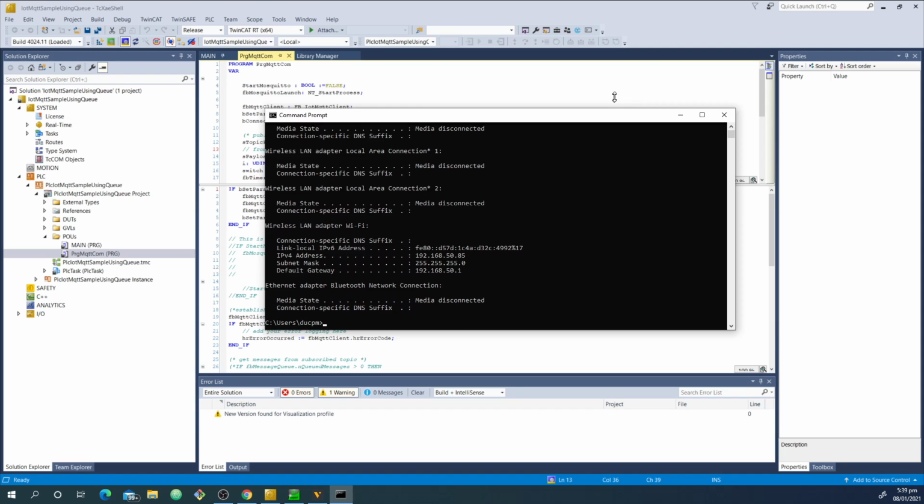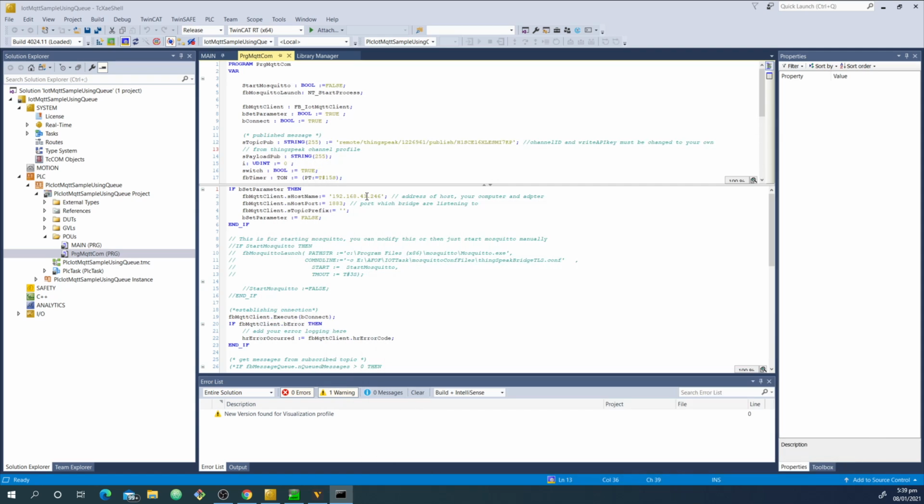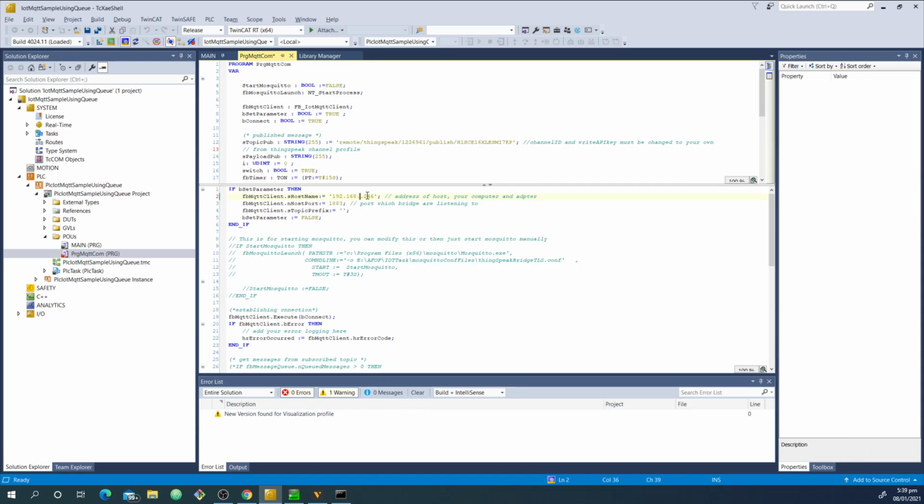Last time I was connected to my phone hotspot, so it changes now. I will have to change it back. It's 50.85. So we need to save that.